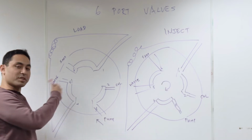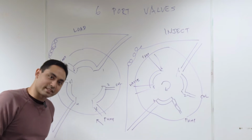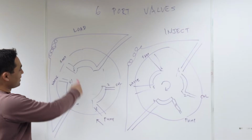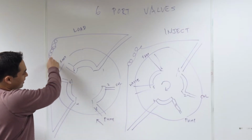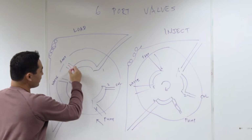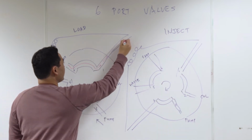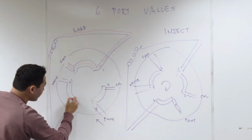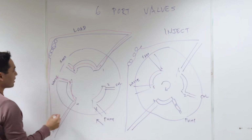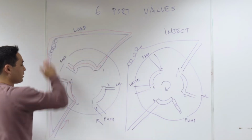This is where you're just filling the sample loop because you want your sample to be in the sample loop, hence the sample loop. So you have your sample here, and the way that you load it is you fill the loop with your sample. You see how it goes this way? You fill the sample here, and it's going to waste. So you're filling the loop this way. So now the loop is filled with your sample.